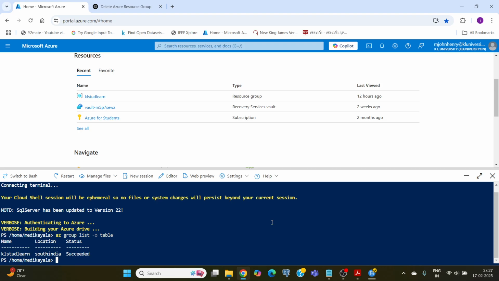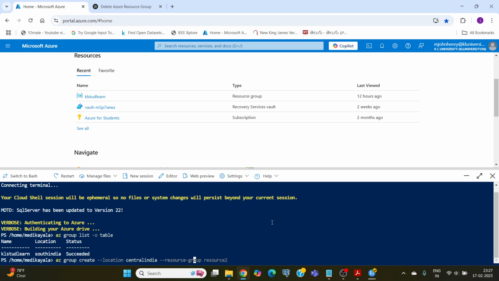Now if you want to create a new resource group, the command is New-AzResourceGroup, with location Central India, and then the resource group name.